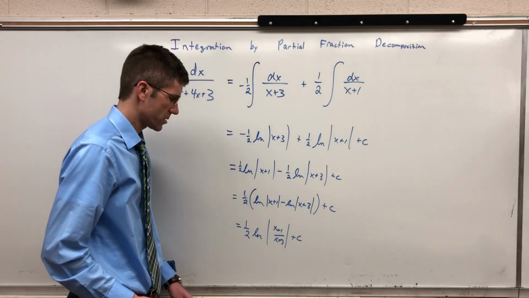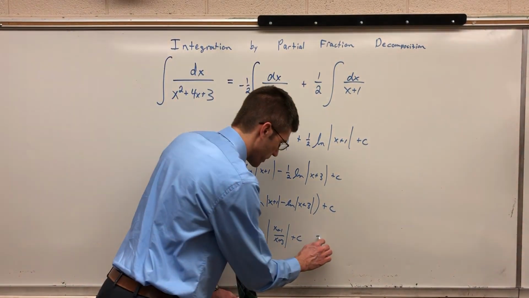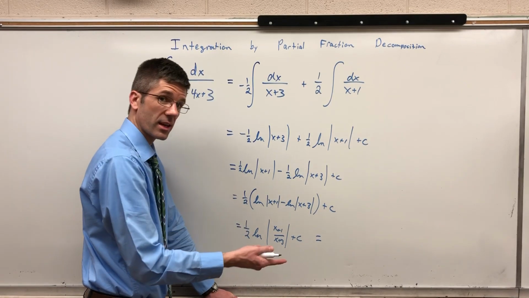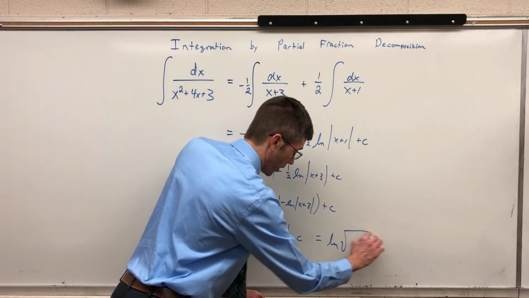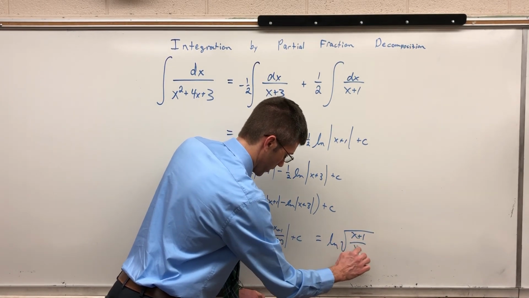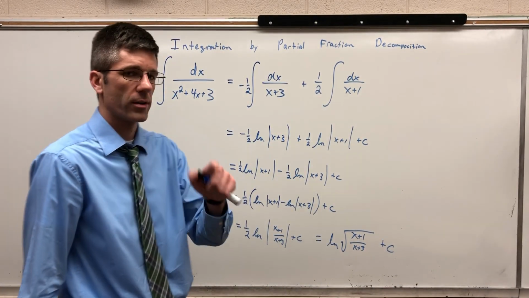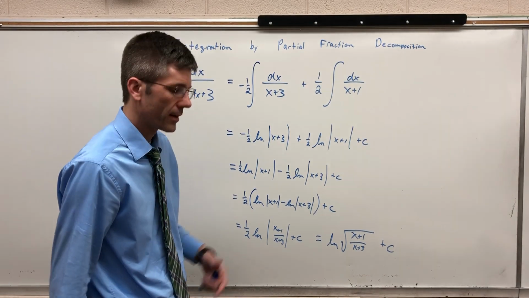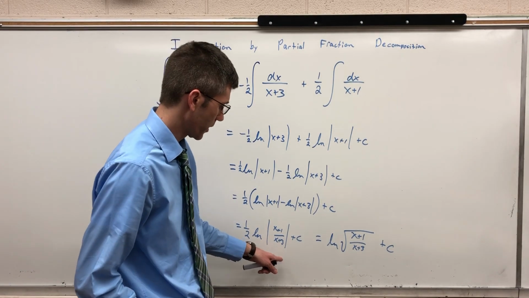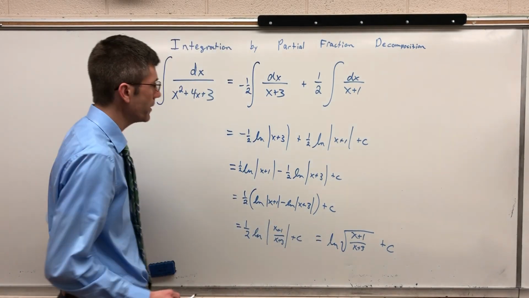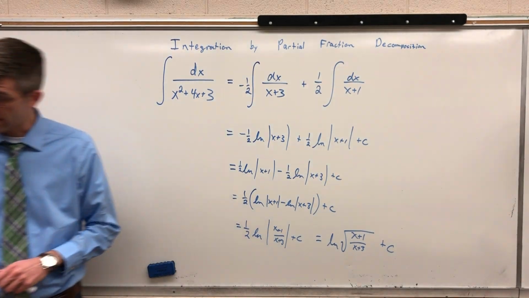But let's make this just as clean as a whistle, which is kind of gross, actually. There's probably some spit in a whistle, but whatever. Anyway, that 1/2 is the same thing as an exponent, and an exponent of 1/2 is the square root. So we really have the natural log of the square root of x plus 1 over x plus 3, and then plus c. You can't take the square root of a negative number, keep it positive, and have it not be imaginary. You can't take the natural log of a negative number, so the bars are irrelevant. It's kind of like the root replaces the bars. All right? So there is your first example of integration by partial fraction decomposition.